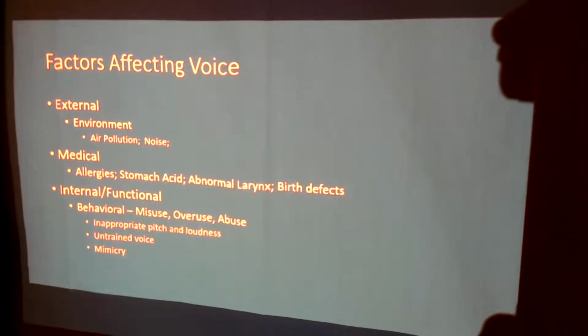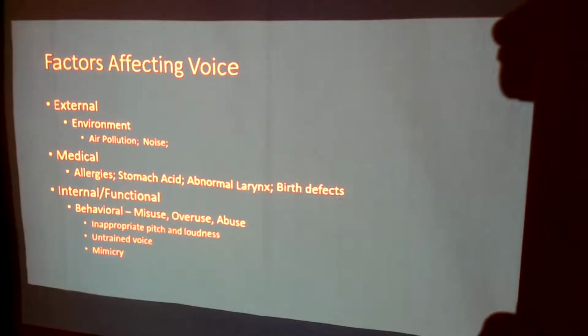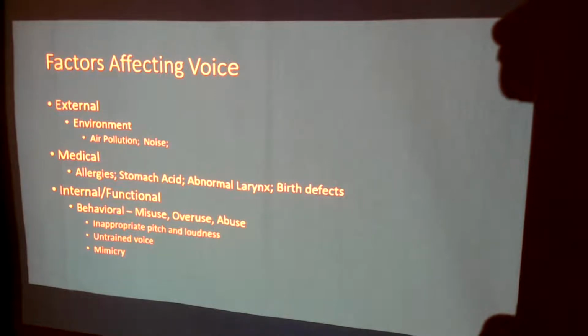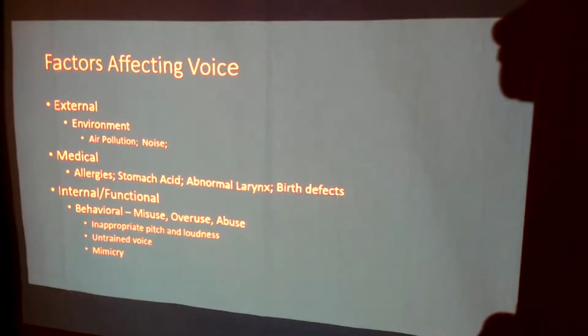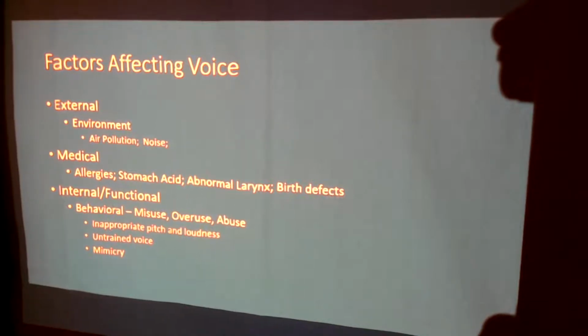Inappropriate pitch and loudness. So many of us have not realized what our optimal voice is. So in that case, we tend to look at someone, admire someone's voice, and try to adopt their voice. That pitch and loudness that we're using may not be optimal for the one that our voice box or sound box is designed for. And if that behavioral voice, or habitual voice as we call it, is too far away from your optimal vibrations, then you will soon land up with muscle tension and vocal fatigue, which means being tired, and then you will develop a voice disorder.